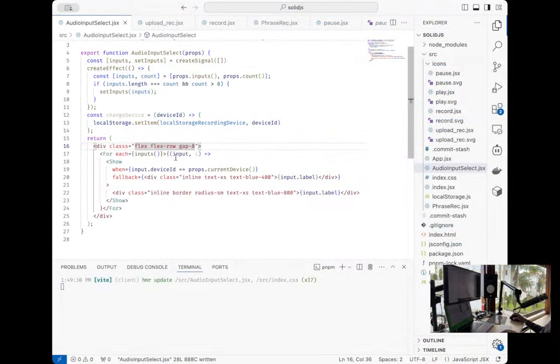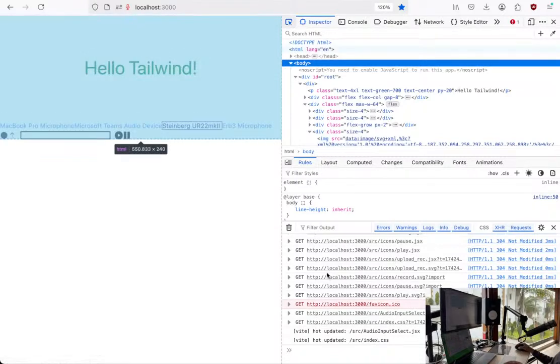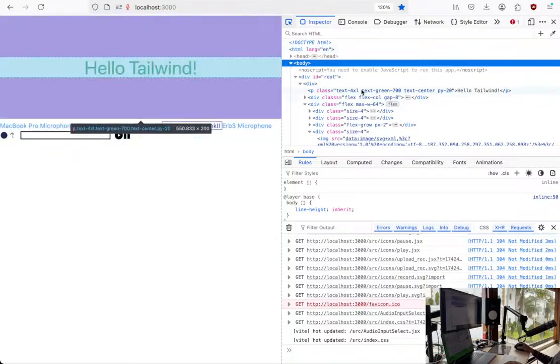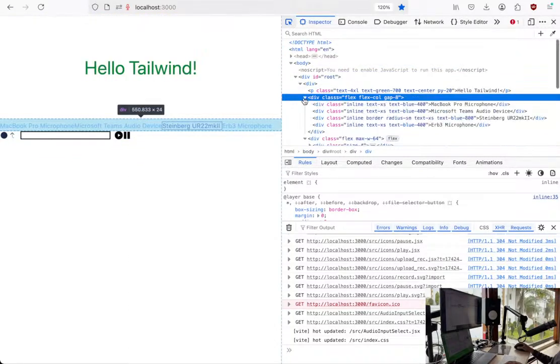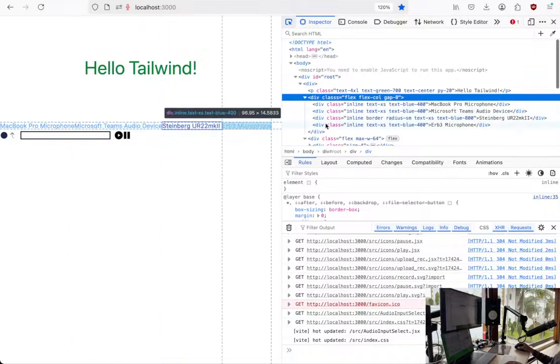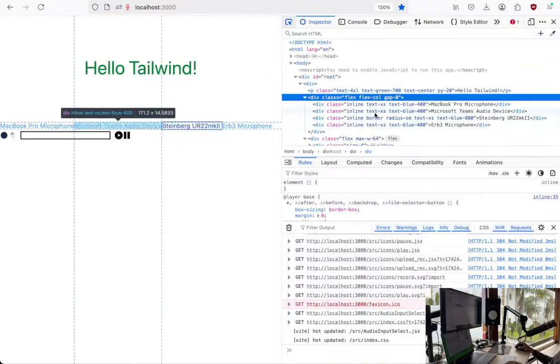It's not even refreshing. So flex row is apparently giving me a little problem. Even if I put flex col for column, it's not applied here. So there is something else for sure, because even flex col is not giving me anything.